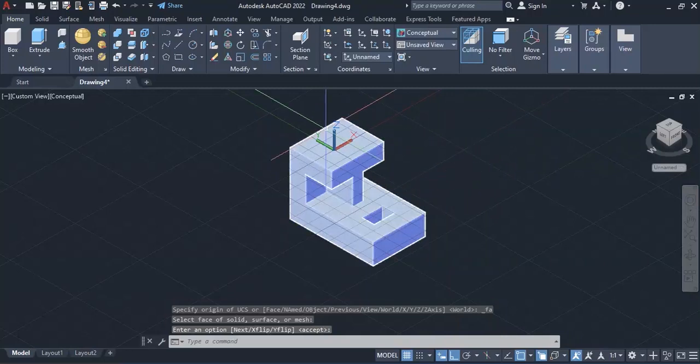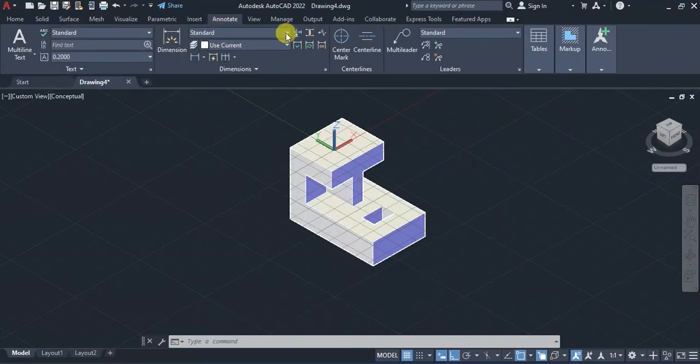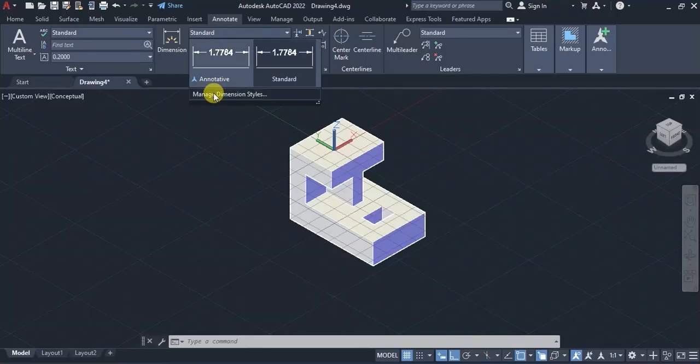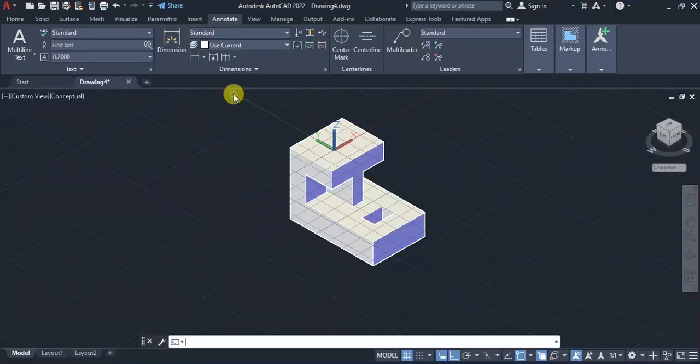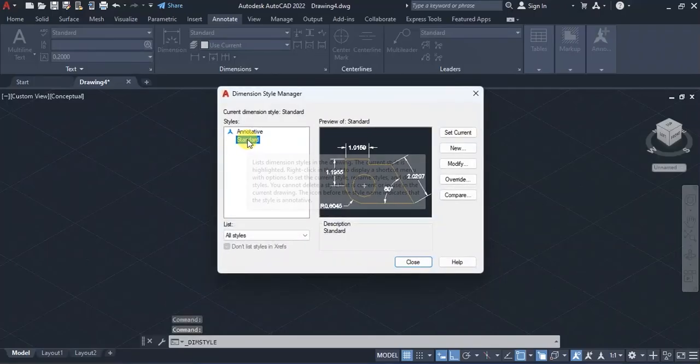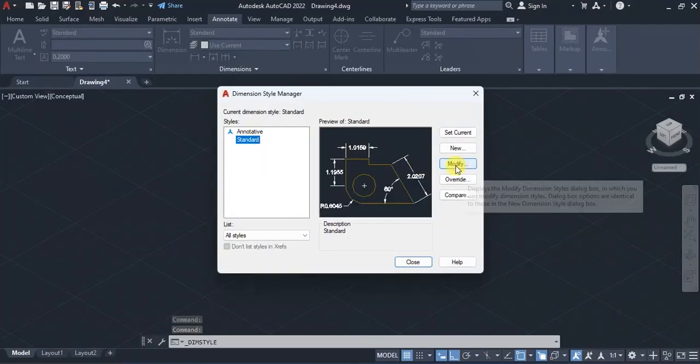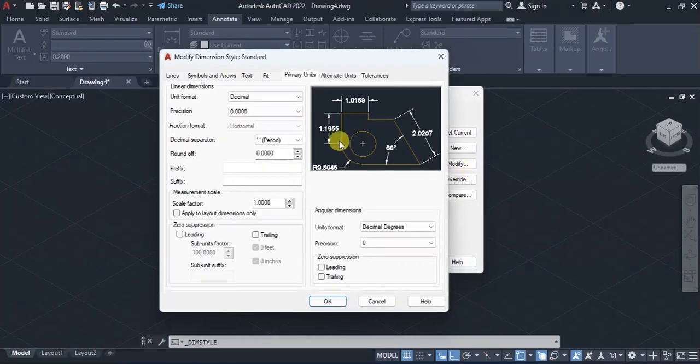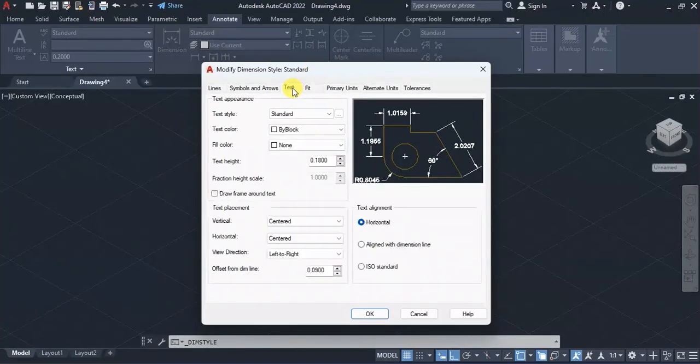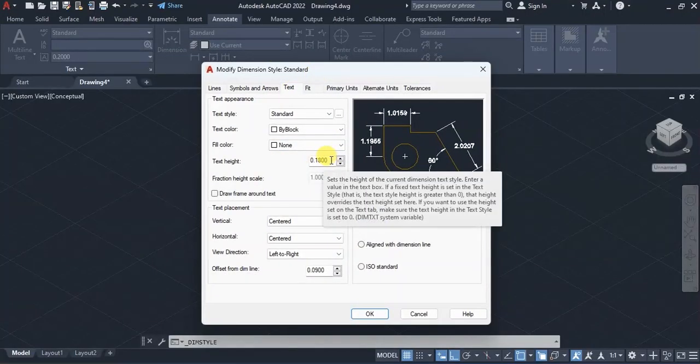Then afterwards you can come to annotate, then make some changes to the standard. I'll manage the dimension style, then make some changes to the standard style. So I'll come to modify, make some changes to make sure that my text will be visible.